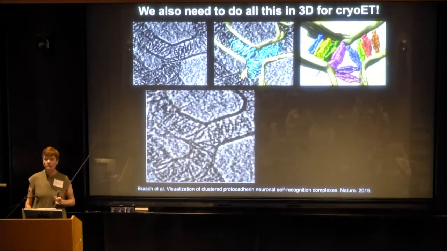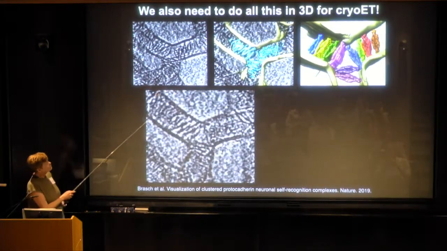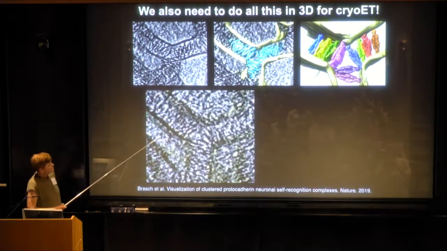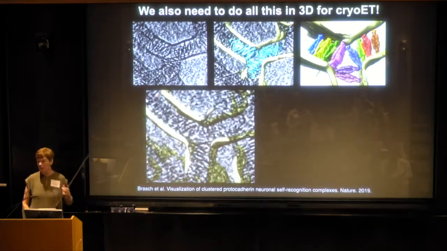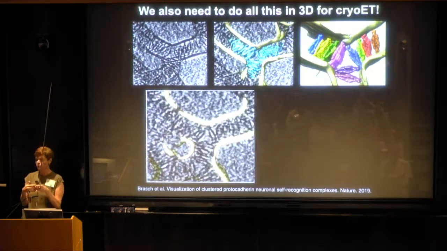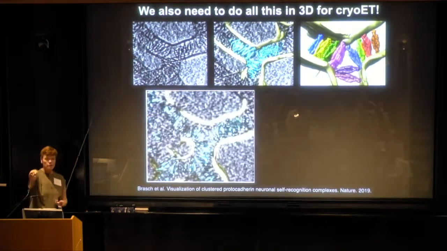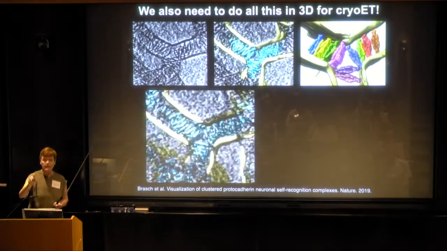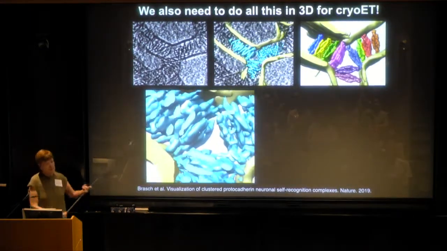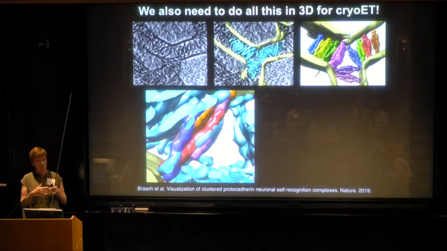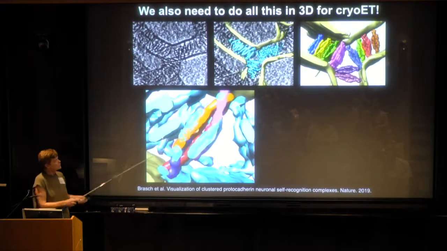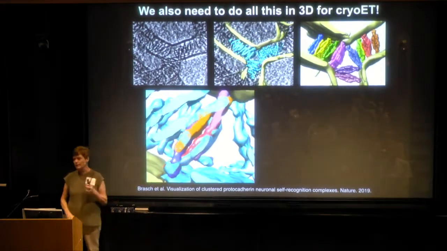Much, much worse is doing all of this for cryo-ET, because now this is a really great tomogram. This is an easy one, because all it is is some lipid membranes with these particles stitching between them that we care about. And those machines that are stitching between those membranes are the ones that tell your neurons what's self versus non-self. So when a neuron goes out to make a synapse, it needs to find another neuron, not itself, because if it just finds itself, you just have a short circuit. So these particular machines here are the ones that the neuronal system uses to detect self from non-self. So they're very important, and we wanted to look at them, and we wanted to understand where they were and how they were, et cetera.